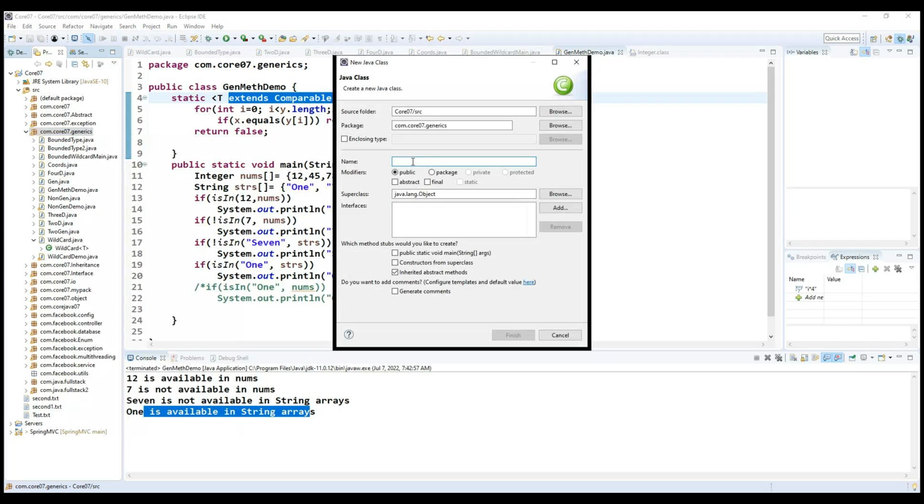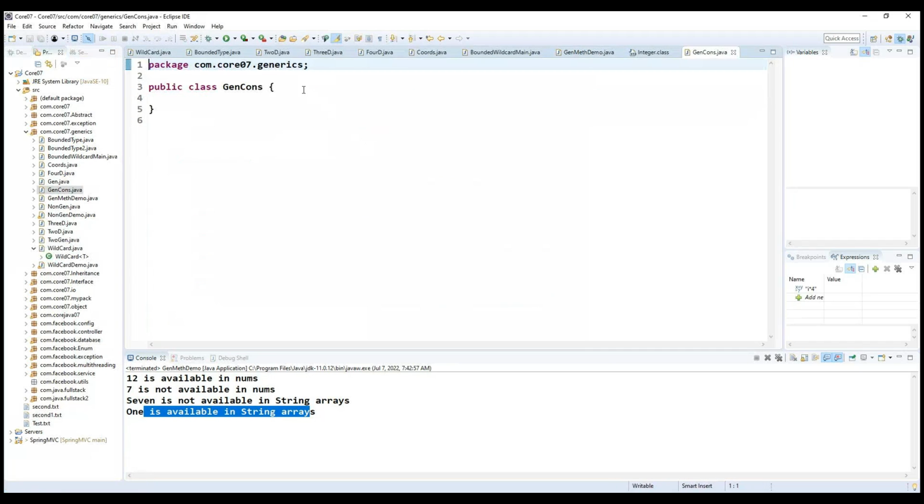And here what we need to understand is generic constructors. CONS is nothing but the generic constructors I'm trying to create, and in this generic constructor I'm going to provide a double value.